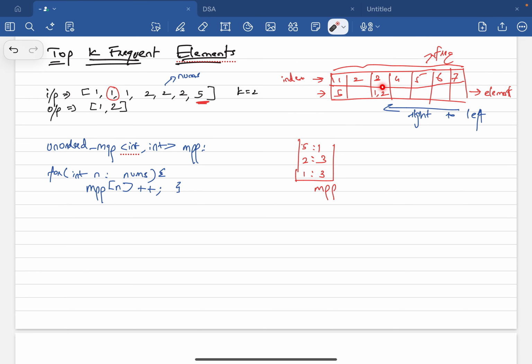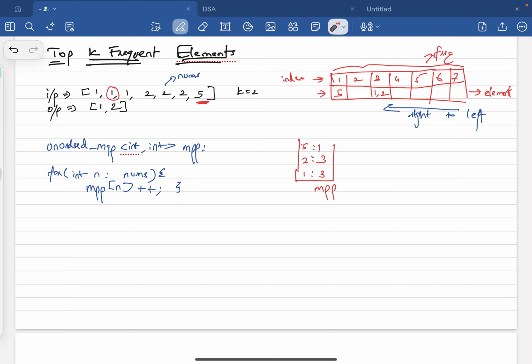So if you're creating a bucket, it will be a vector of vector int, because in here you can have 1. So basically at the index 3 you have 2 answers. So that's an array, you have a set of elements.